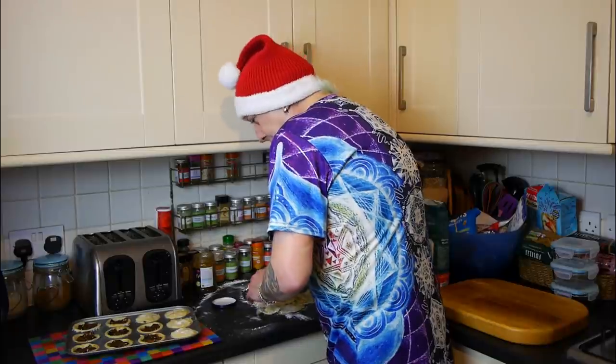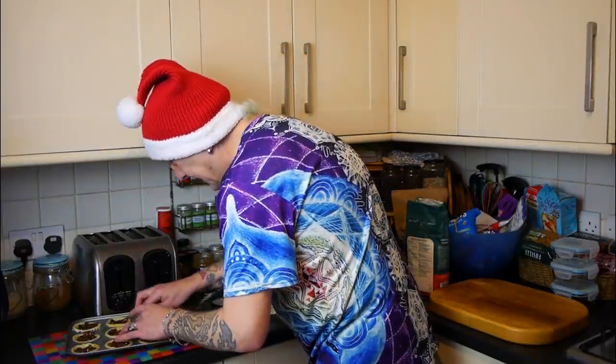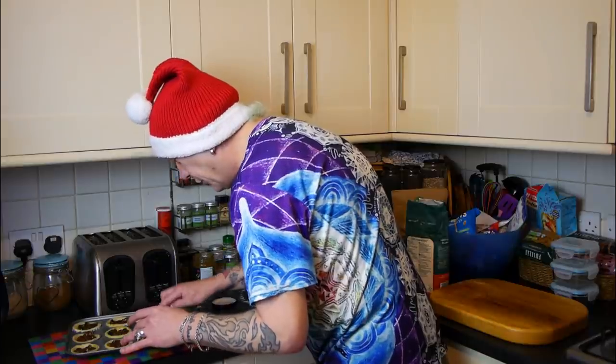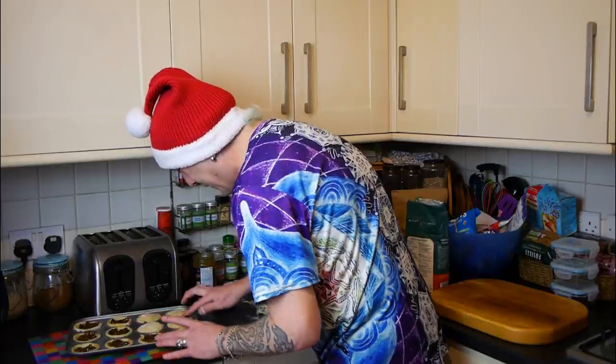In my book, you can't have a mince pie without a bit of icing sugar sprinkled on it. Well, I'll sprinkle some caster sugar on the top of these before we bake them. Mm-hmm. And then they might have a nice little crispy, you know. I'm trying to just seal these with my finger because you've made me paranoid now.